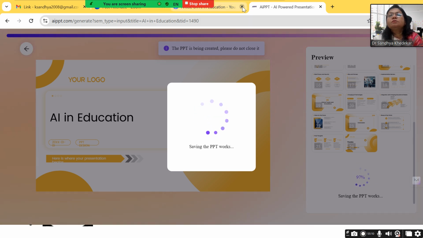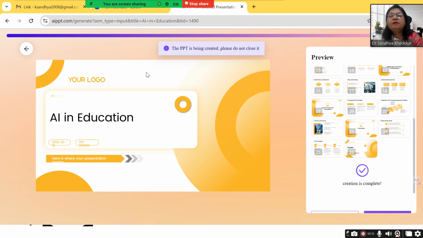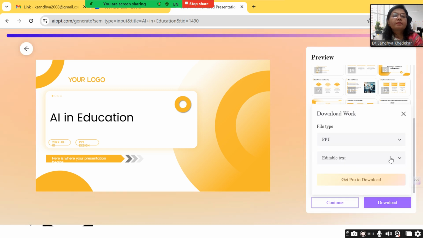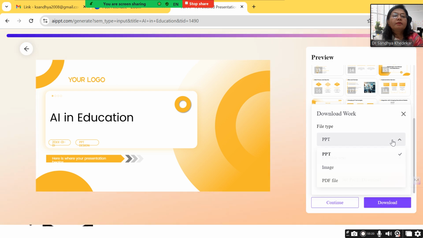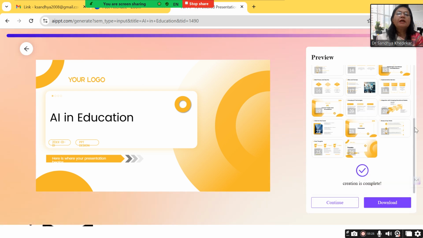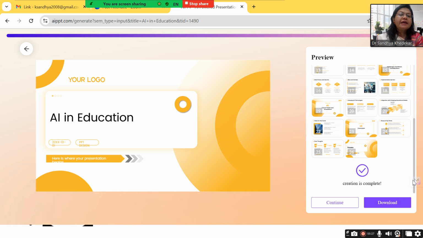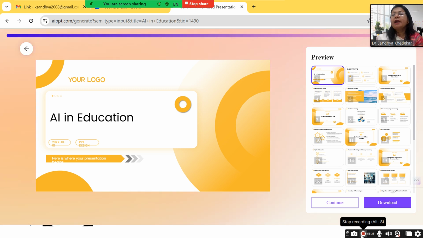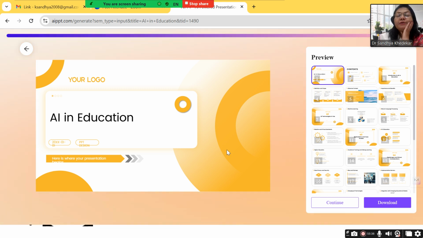If you close some of the windows, it will save the data. And now the PPT is ready. You can see on the right hand side, it has created a total of 26 slides. You can download it or you can continue it and you can use it for teaching learning purposes.